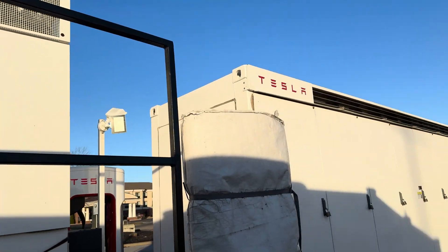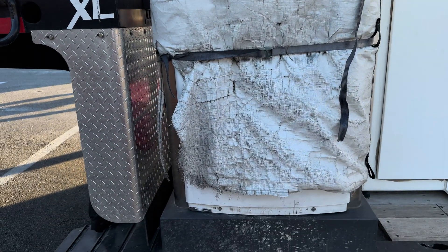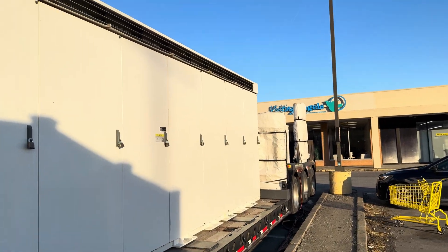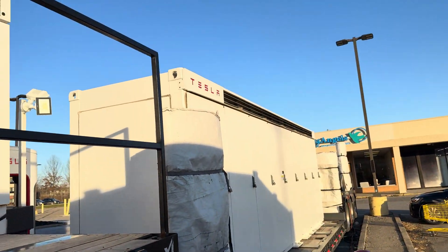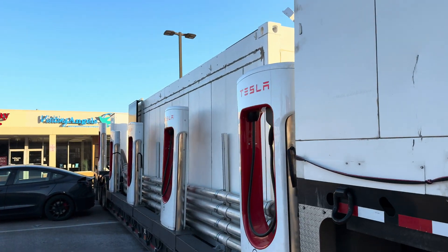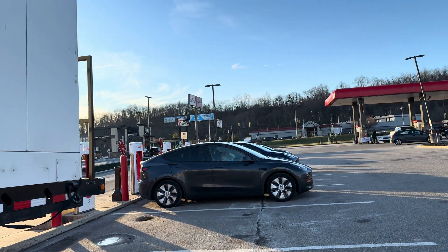So that is where the batteries are, in these cabinets which are locked. We can't go in and see the batteries, but on each side of this rig there are supercharging stations. Three over here on this side can't actually be accessed just because of the way the ground is set up. These are providing shore power — I would assume to keep the batteries charged when the big Megapack is not fully charged — and then these boxes power the superchargers over here. And these are V3 superchargers, which are faster than all those.